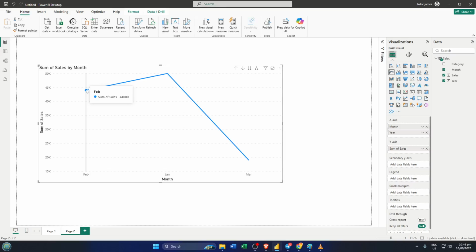Now, before you jump straight into making your chart, there's a crucial first step: preparing your data. For drill down to work smoothly, you need a proper date table in your data model. Why? Because drill down relies on hierarchy, moving from year to quarter to month, and this hierarchy needs to be defined clearly. Imagine trying to organize your sock drawer. If you don't know which socks belong to which color or size, you can't sort them properly.